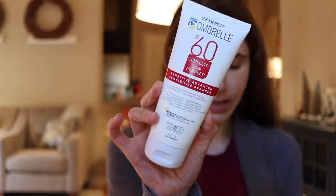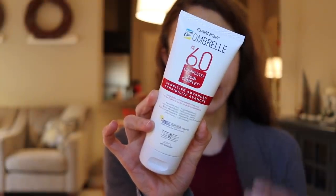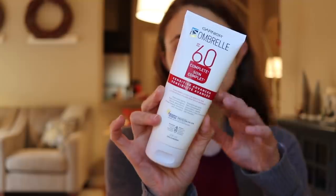But both the Biore UV, both this one and the mineral one, they're both free of drying alcohols. And they have a very no-nonsense ingredient list. Wonderful. All right, the next sunscreen is for those of you in Canada. I adore this. It is great. It's Garnier Ombrelle Sensitive SPF 60. Now, Garnier is a L'Oreal brand, and outside of the US, they put in their sunscreens Mexoryl, which is their proprietary filter they developed. And it offers amazing UV protection, very good. I wish we had it here.